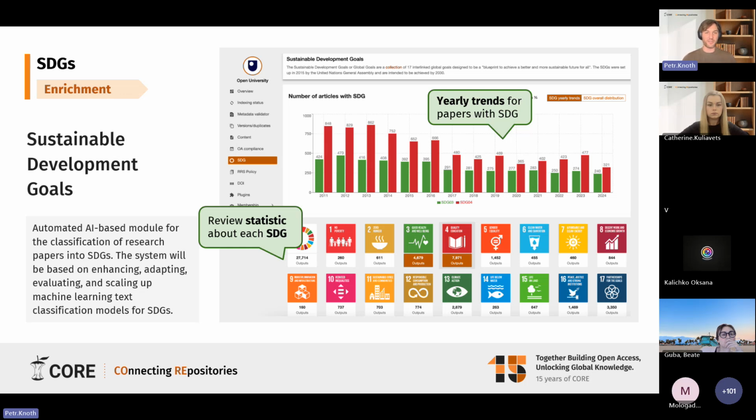Usually this information is needed at the management level of the university. For instance, a reporter from the news might ask the vice chancellor of the university, what is your university doing to combat climate change, let's say. And in those situations, it's very difficult for people to necessarily answer this. So this tool helps you to see which papers your institution published in these specific areas, and can help people who are making decisions at the level of the university to perhaps direct funding or support to specific strategic areas.